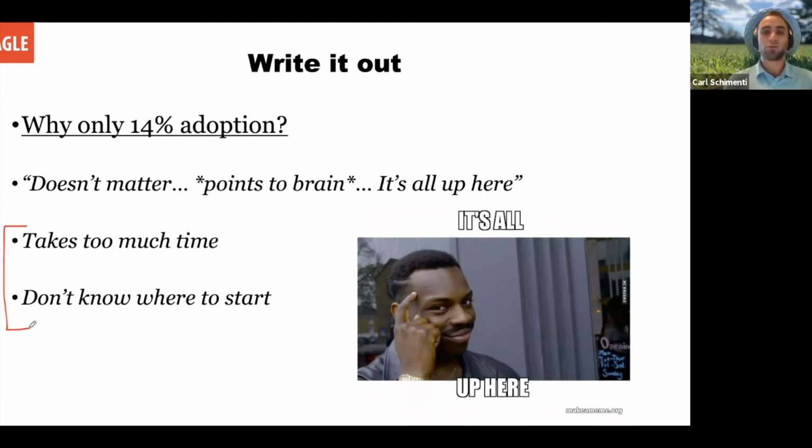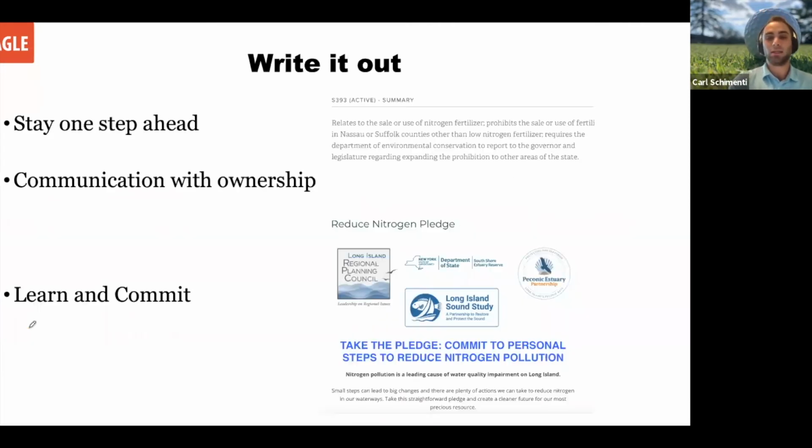So, in our solutions, we have to start addressing these barriers, right? So, okay, why is it important to write it down as opposed to just having it in your head, right? And I would say the first thing and most important, I think, for a lot of superintendents is that it's going to help us stay one step ahead of regulations as an industry. Right? We have to show some initiative on our part that, hey, we're writing down our nutrient management plans, and that maybe you don't have to legislate fertilizer use through proposed bills, sometimes which have some science-based recommendations, sometimes not.